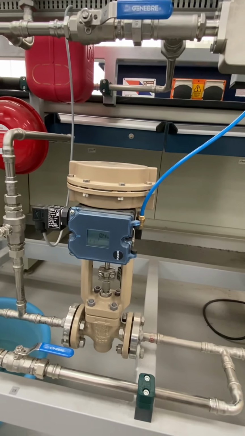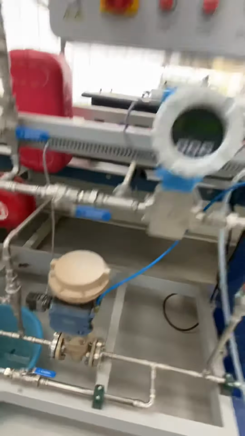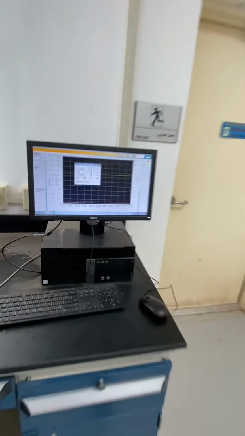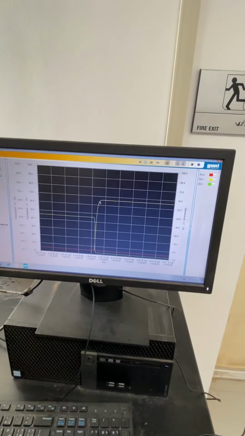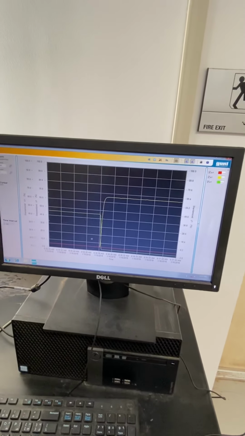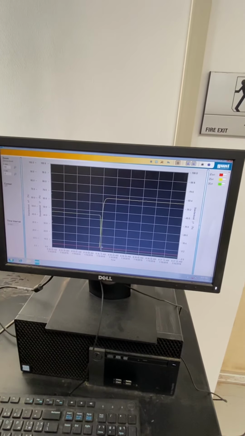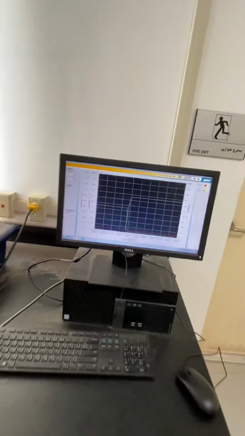Okay, so the question is basically about the change in the output signal. It doesn't really matter if the process value returned back again to the set point or not. I'm asking you only about how the output signal will change.